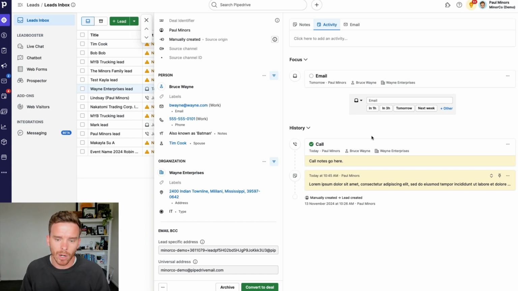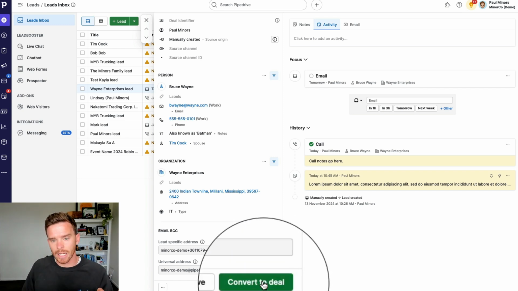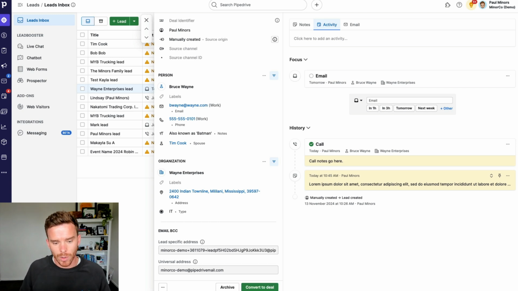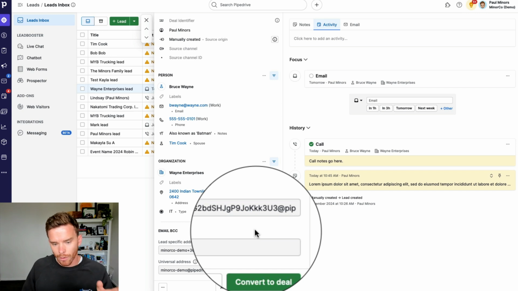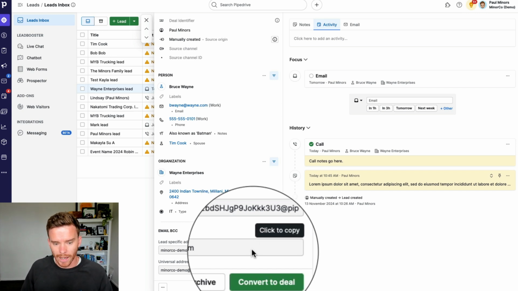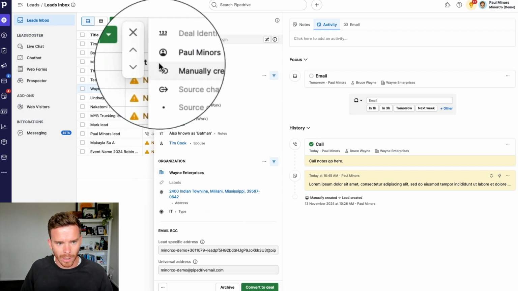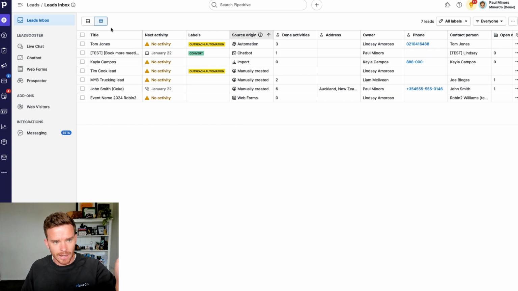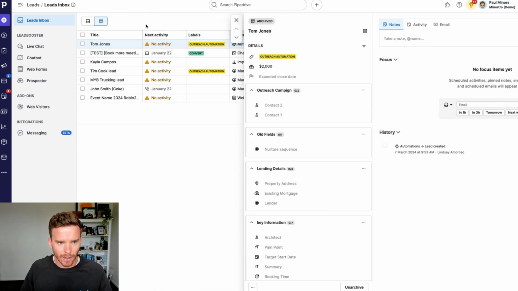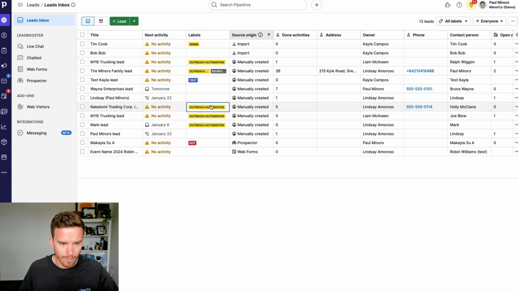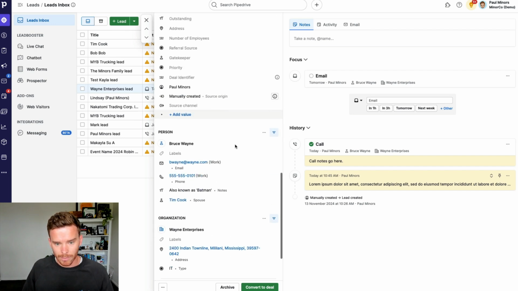The whole time I'm working my leads inbox, I'm trying to qualify this lead. As I said at the beginning, I'm trying to work out, is this person a good fit for the product or service that we have to offer? When I qualify them, I can click this button down here to convert this lead into a deal. Or if I determine that our product or service is not the right fit for this person, or they don't have the budget, they don't qualify, I can archive the lead. If I click that archive button, it's just going to put the lead into this archive section here. It's a way of hiding the lead. I've still got all the information that I can refer back to if I need to, but I've cleared it out of my leads inbox. I don't want our team prospecting to that person or calling that person again. But obviously, the goal really is to qualify them and convert them into deals.